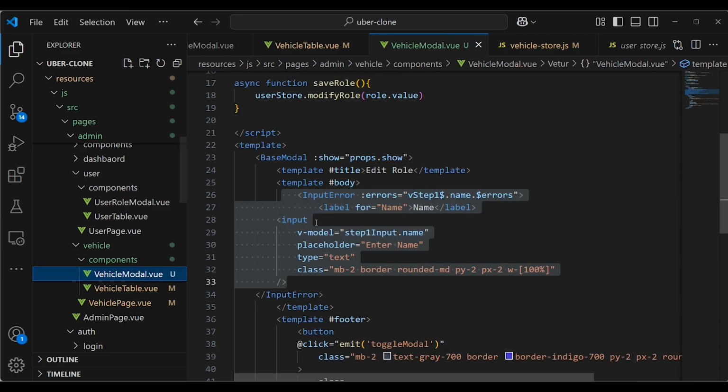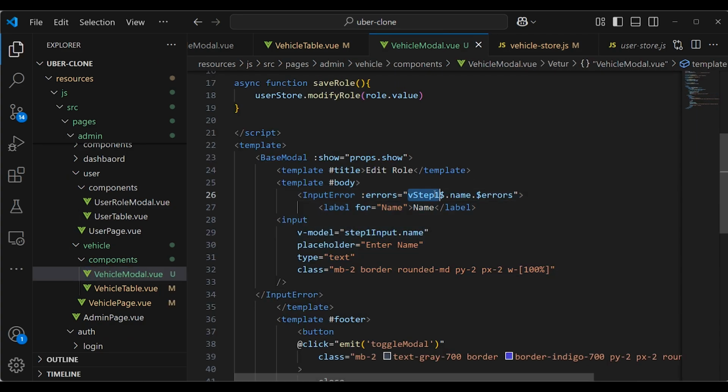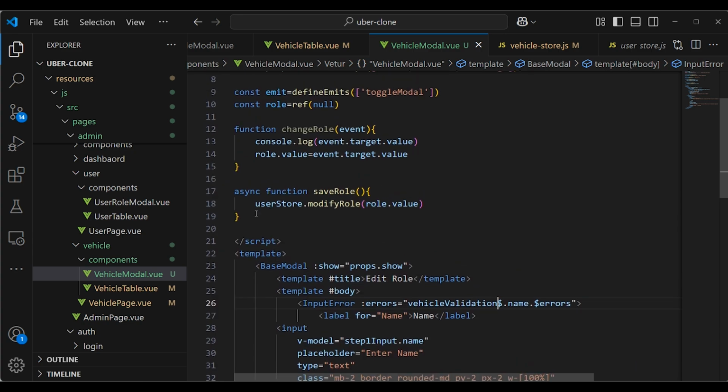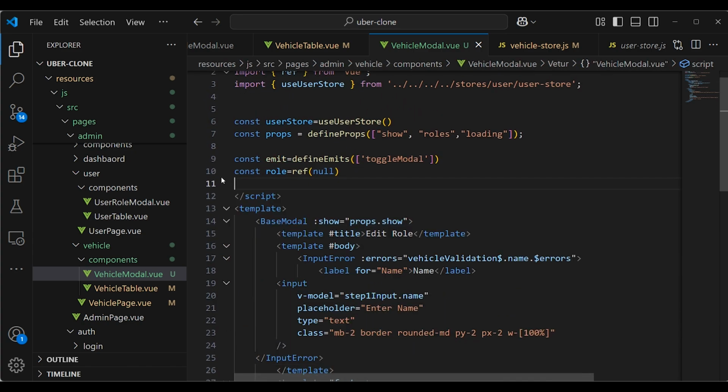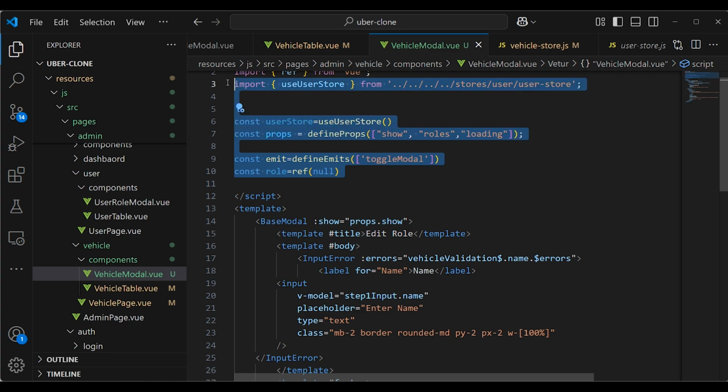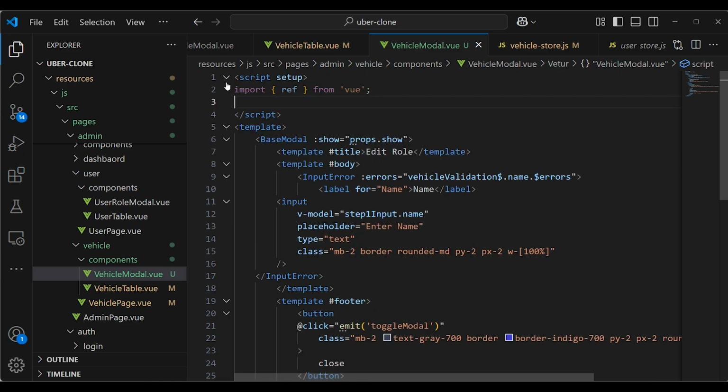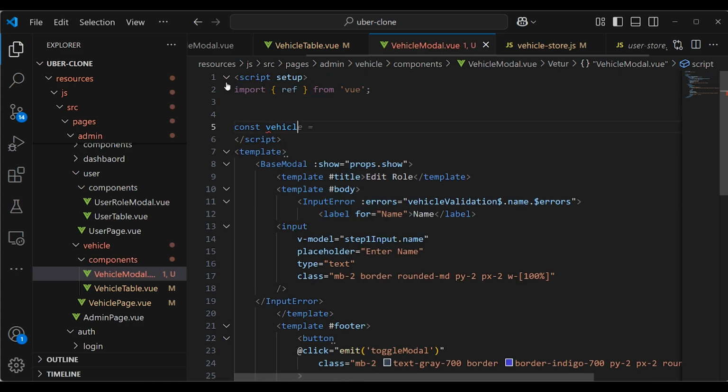Here I'm going to pass the vehicle validation, that's name, that's errors. And I'm going to remove this. Then we are going to import the vehicle store: const vehicle store is equal to use vehicle store.